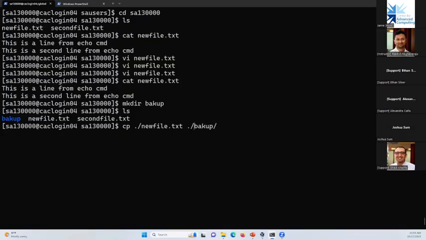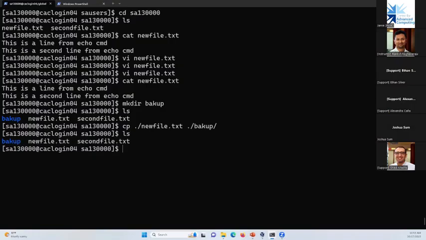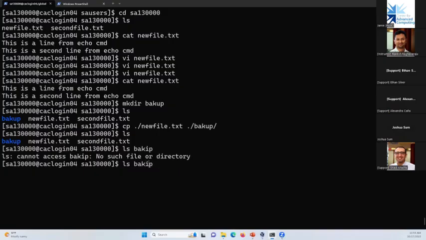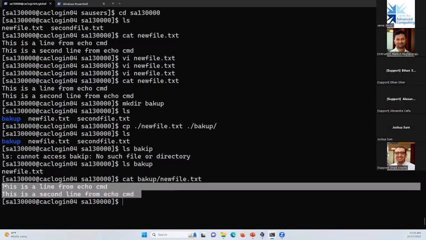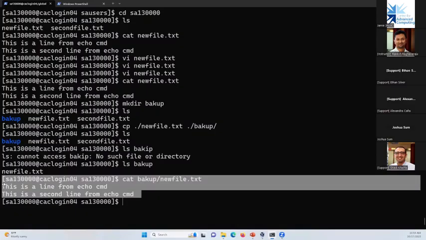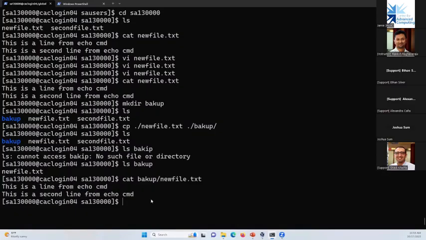If I do that and list it, I have my file in this particular folder, and if I list the files in backup, it'll list all the files that I have in the backup as well. And if I do cat backup new file, that prints out all the text that I have in the new file.